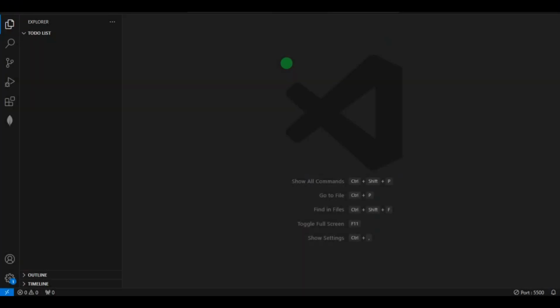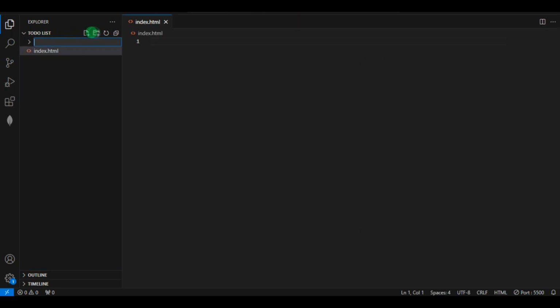So already I have created my folder for this project. Right now we will create HTML, CSS and JavaScript external file. So for that, just hover on this icon and then you will get this input field where you just enter the word that you would like to use. So I'm going to give the name for HTML file index.html. Just write it down here, and then styles.css and also JavaScript for main.js.